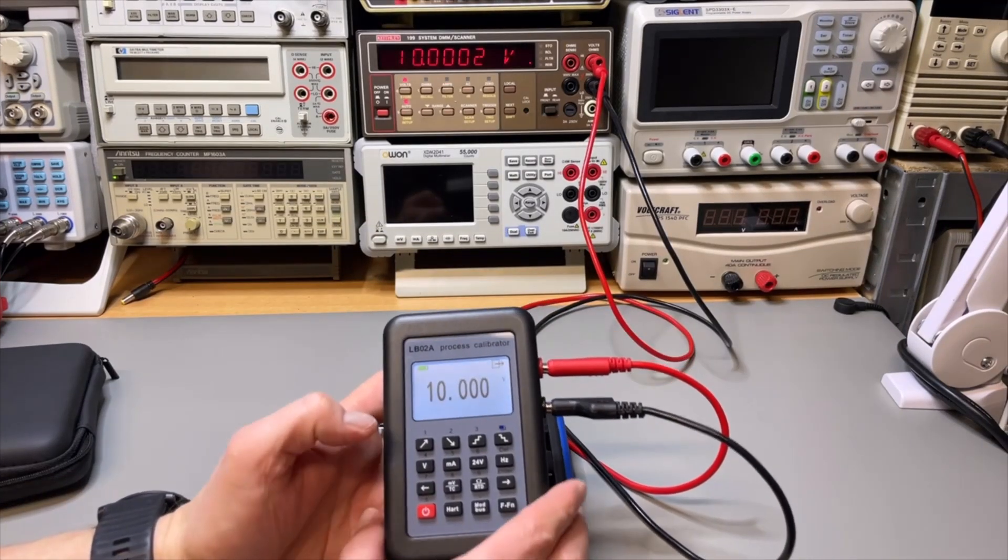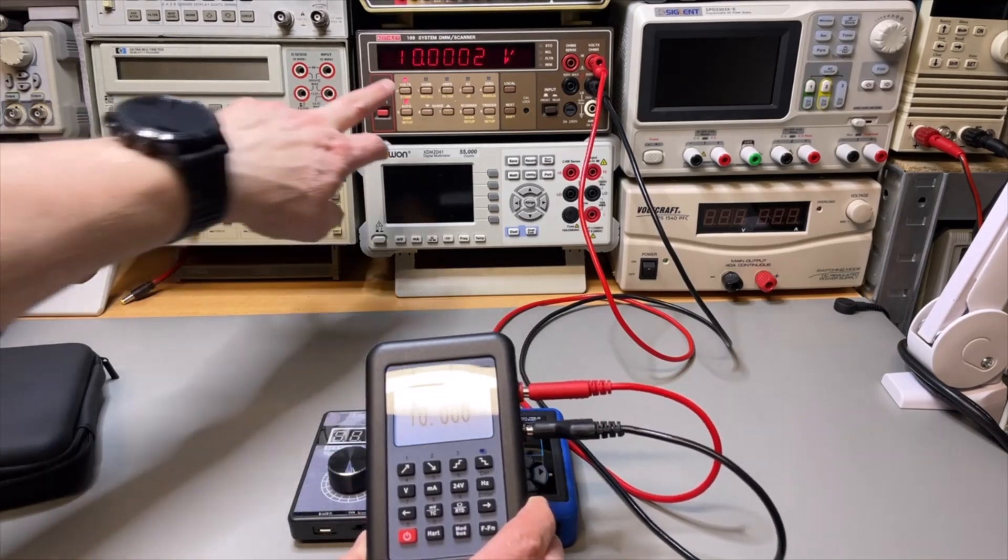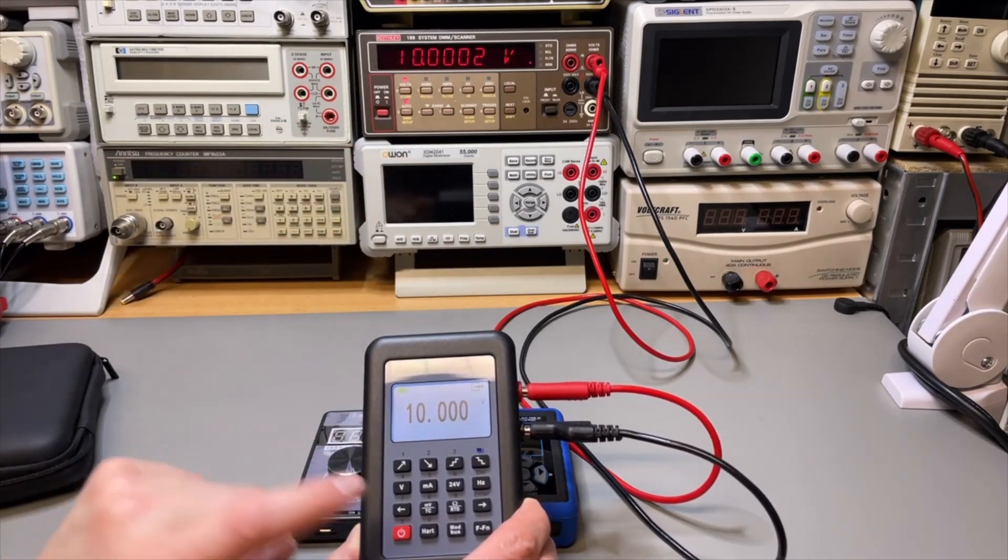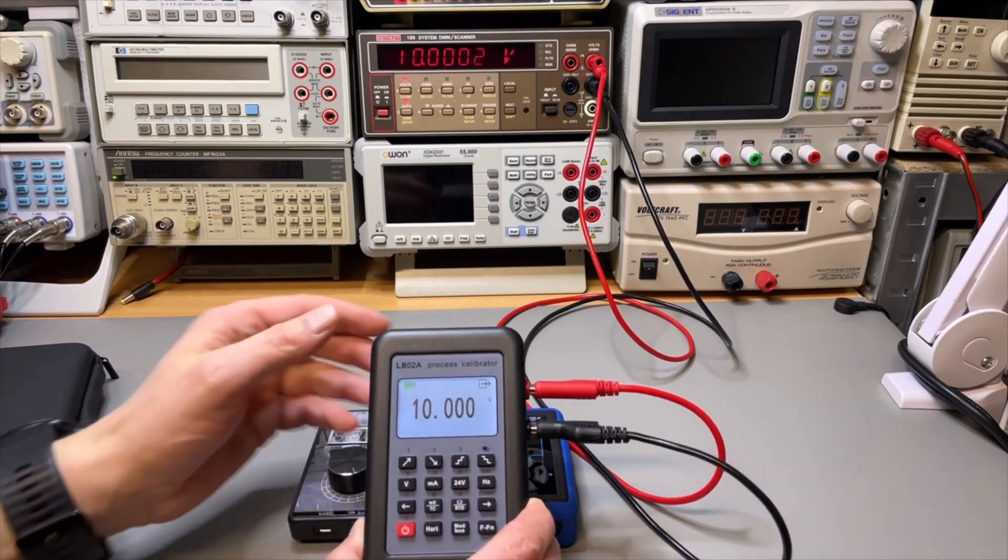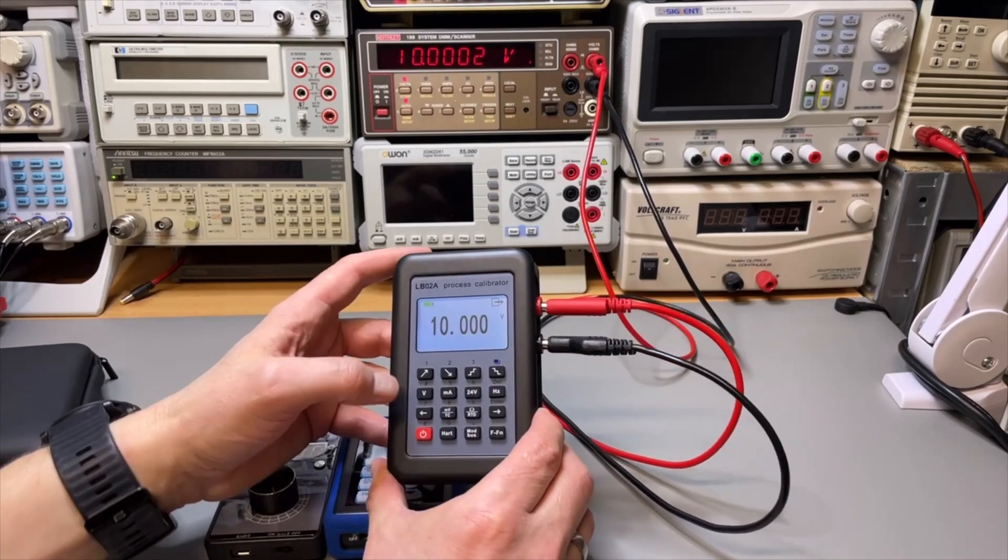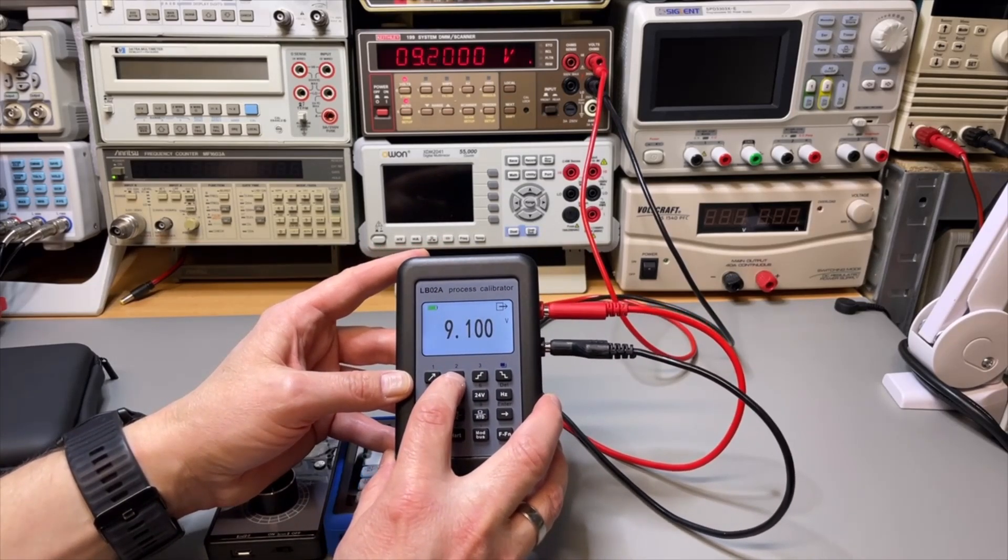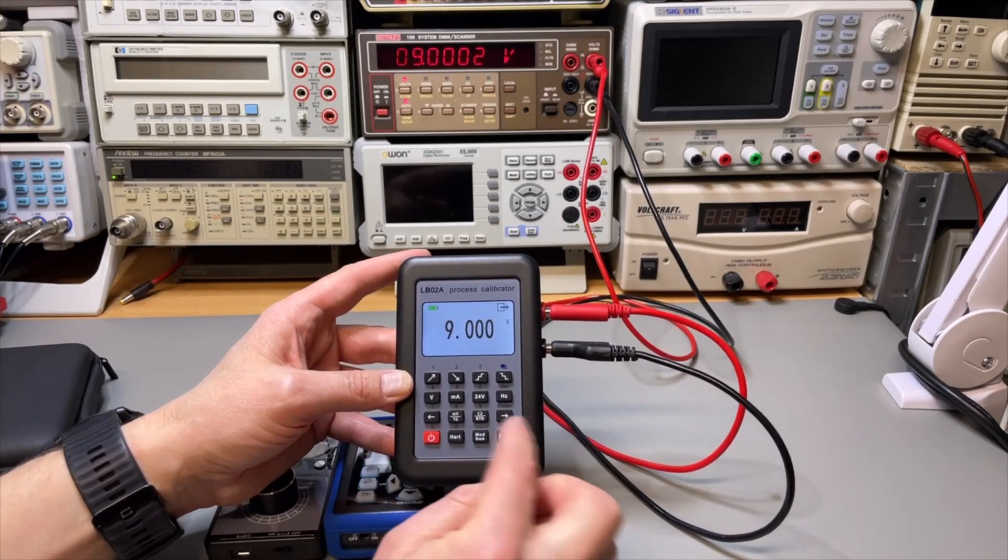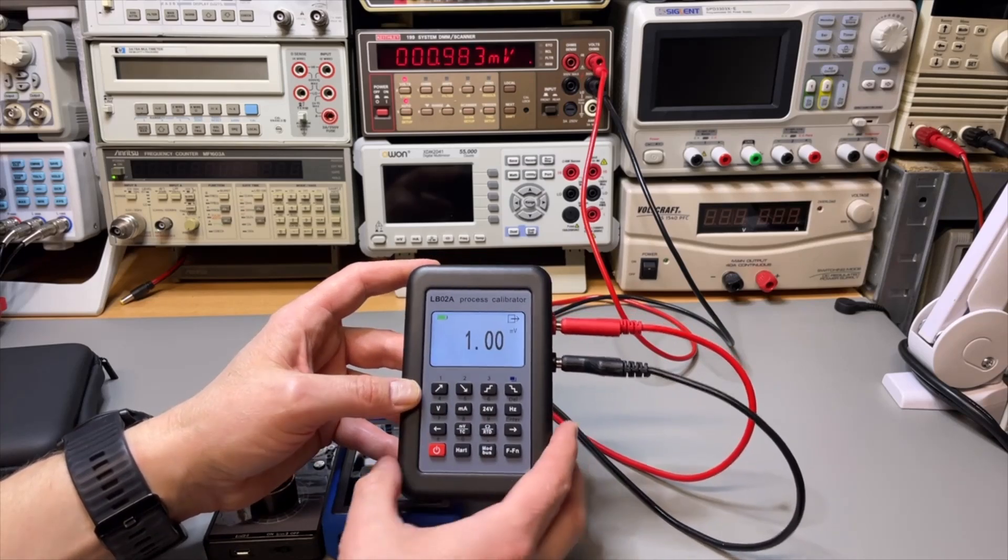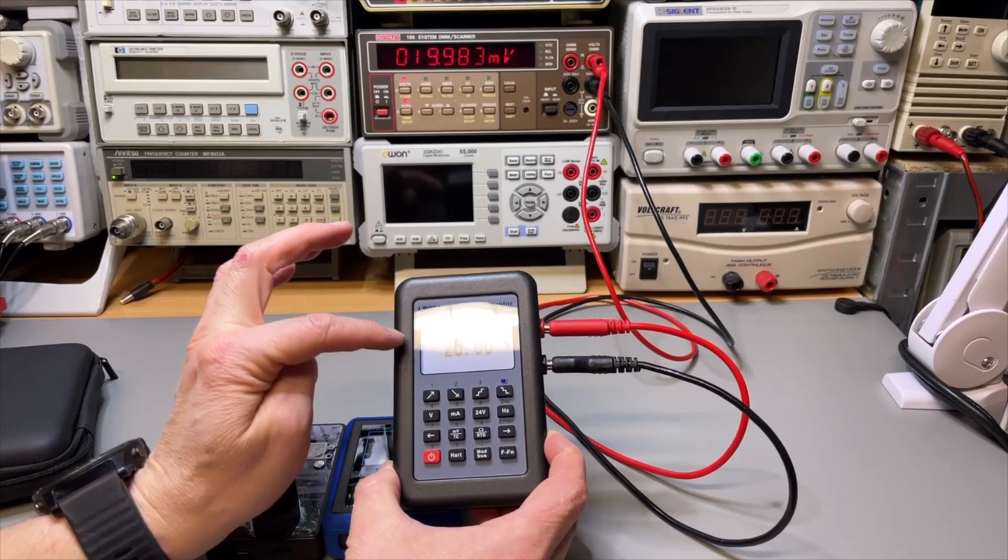It even has almost an extra digit, so that is the first thing that we see. Also this one and the other ones don't have this millivolt setting. Here you can even set millivolts. The only annoying thing is the beep and I didn't find a way to switch it off so I will probably need to cut the speaker.